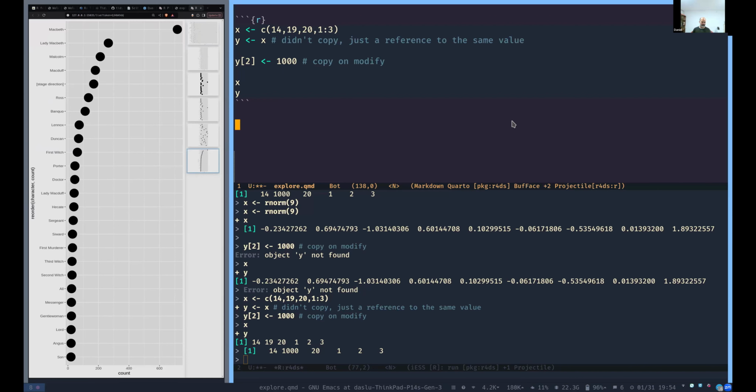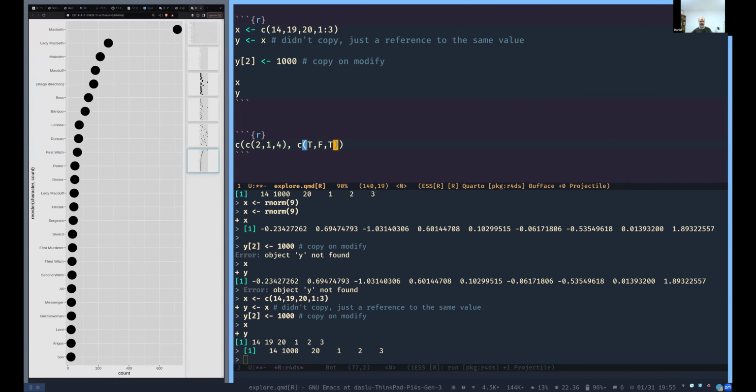And so let us move to another thing, which is lists. Lists are different. Lists can have anything inside of different types. Oh, maybe before we do that, let us talk a little more about vectors, about atomic vectors, sorry. And let us see what happens when we concatenate different things of different types. So we can concatenate a vector of numbers with a vector of booleans.